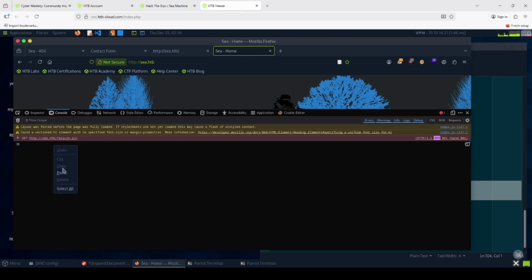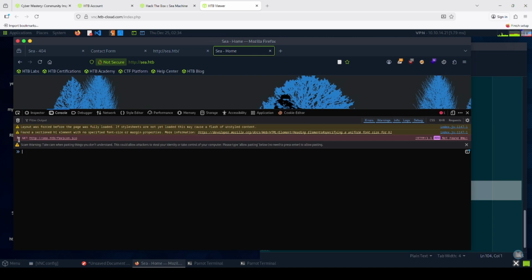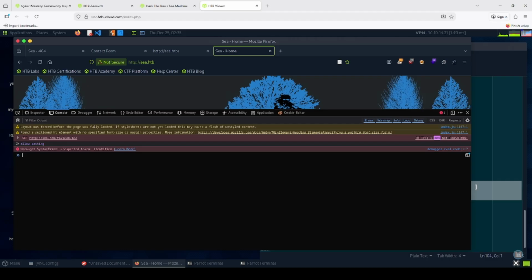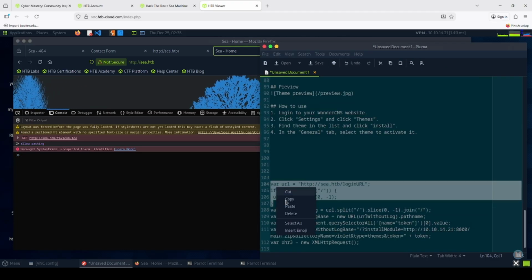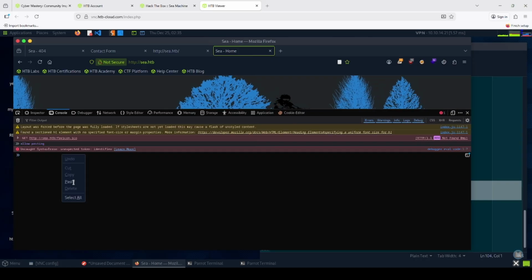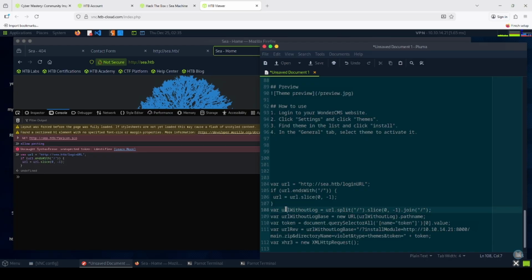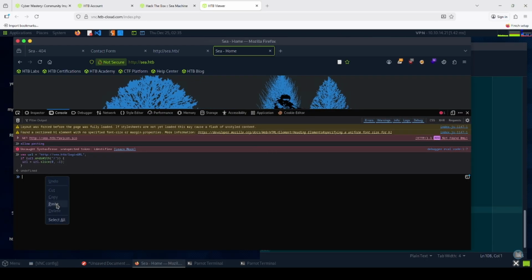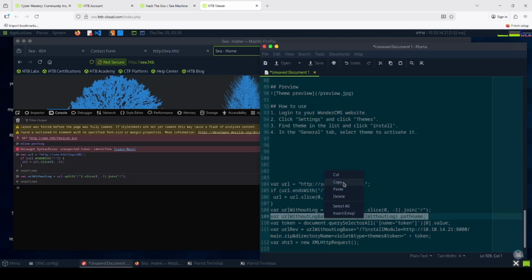Copy and paste, allow pasting, and copy and paste, undefined, and set this variable, also set this variable.